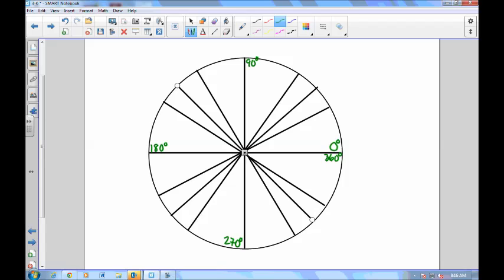Okay, now in between them are the 45s. Halfway between 0 and 90 degrees is what measurement? 45. So that's the middle line, guys. The middle line is the 45 degrees. So we're going to find all the 45s. If we have 90, what's 90 plus another 45? 135, yep. So let's write that right here. 135 degrees.